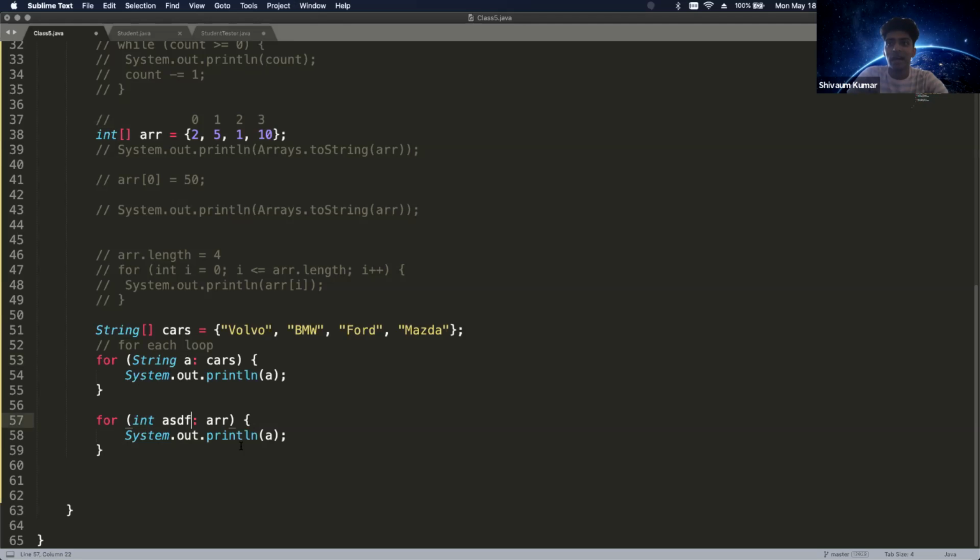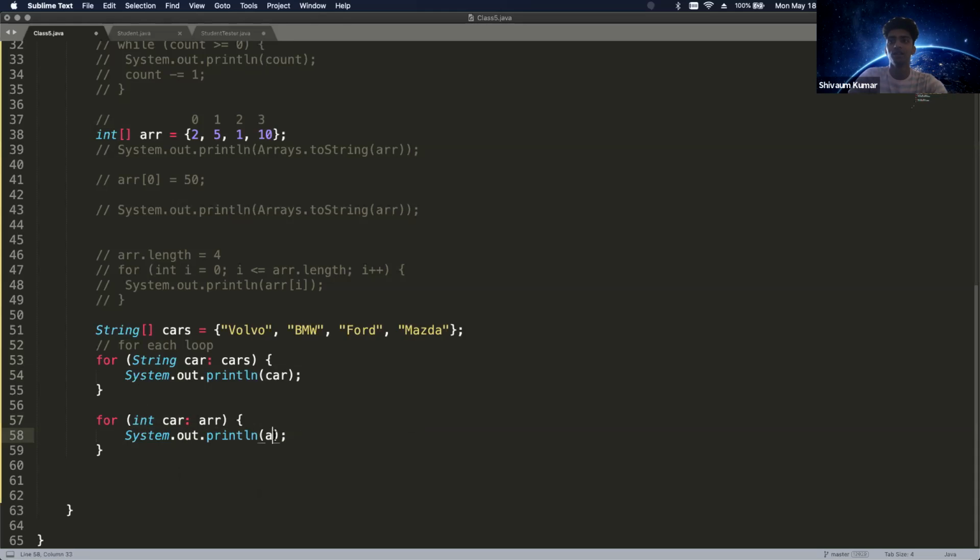I can just name it like that, and then this can be like car. Yeah, obviously this is what we did. This can be car if you want, anything. As long as, if you're trying to print out each element in this case, this value matches that value, then you're going to be fine.